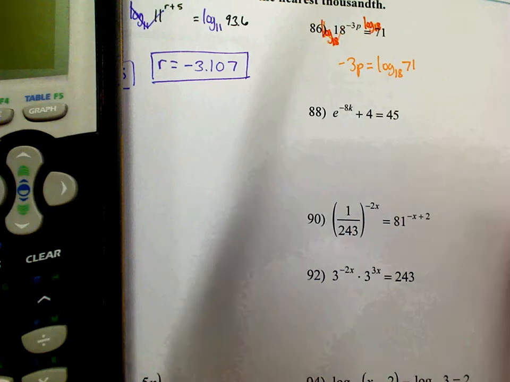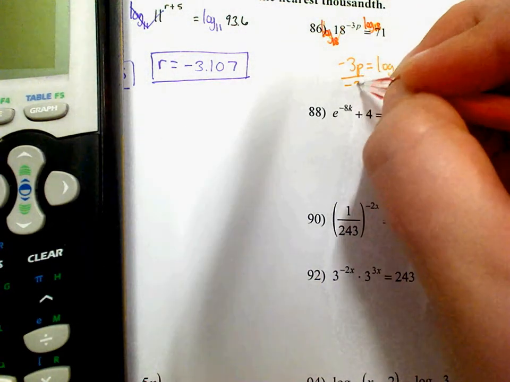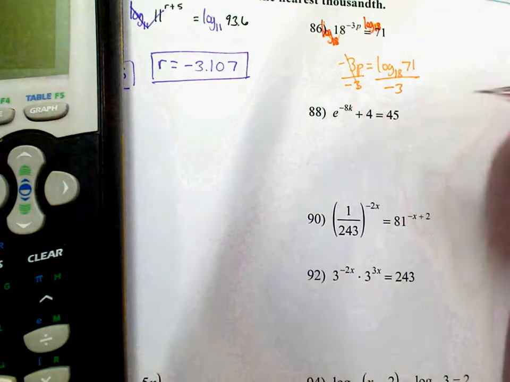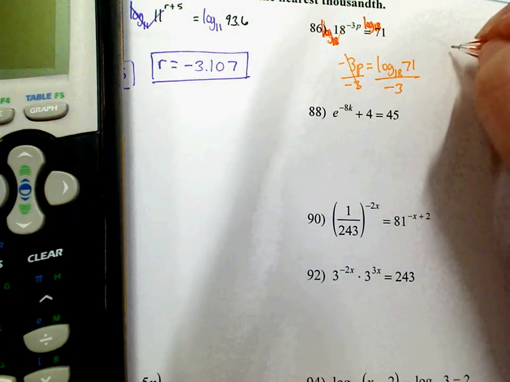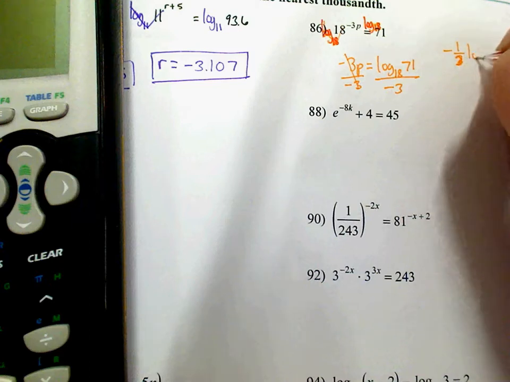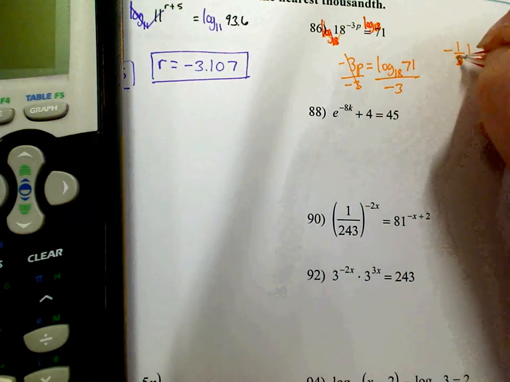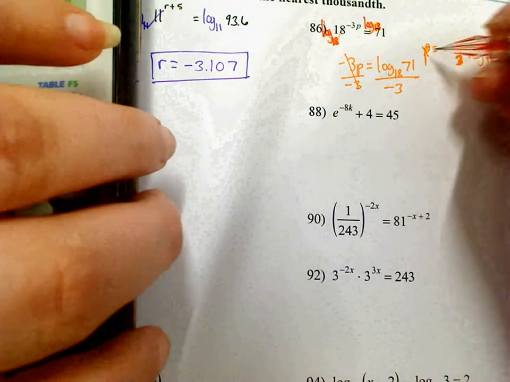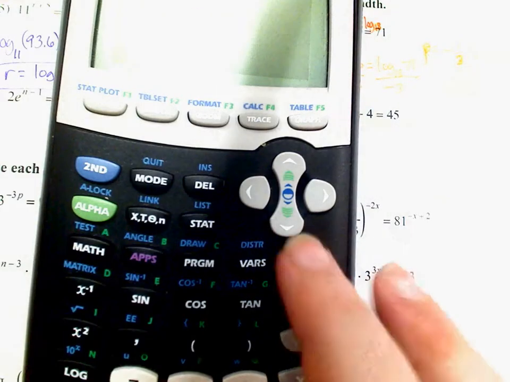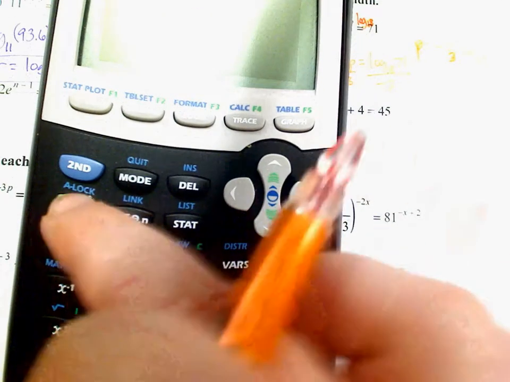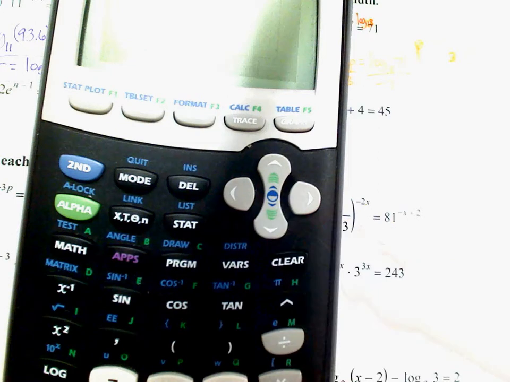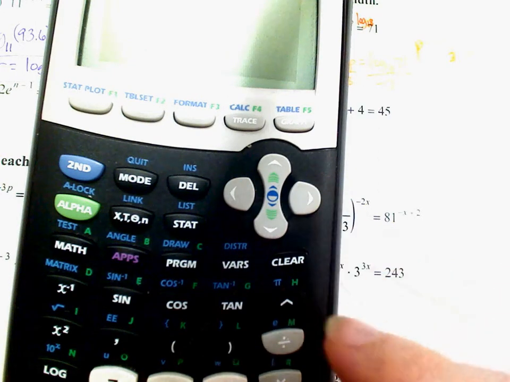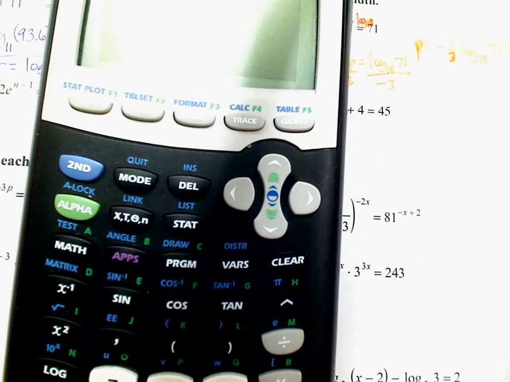Okay, and then I need to solve for the variable p, so I'm going to divide by -3. Just make sure that you're dividing the entire logarithm by -3, not just the 71. So you could say -1/3 if you would like to. Log base 18 of 71 is the answer. Oh, p. Or you could just write all divided by -3, but we are just going to type it in. I'll type it in how we saw it the first time. Alpha window, log base 18 of 71, and then all of it divided by -3. And you get -0.492 or 0.491 if you don't round.